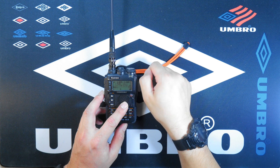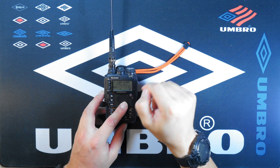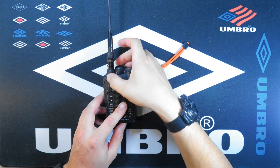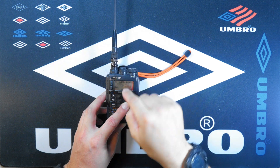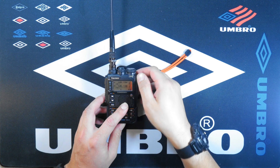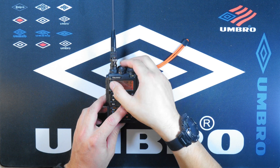We have a DC voltage meter, then the time, the tone indicator, plus or minus on the tone, the power level, the mode, and the battery options. You can enlarge the display or shrink it down — I prefer enlarged so I can see more information on the screen. You can also have both modes going at the same time so you can listen to two different frequencies at once with this radio, which is quite nice.